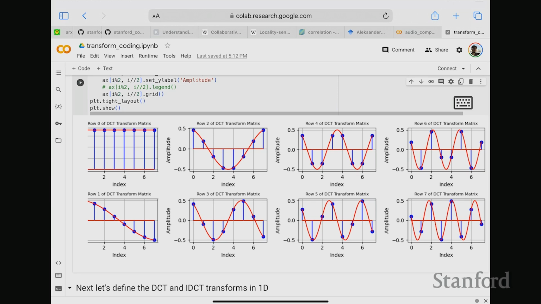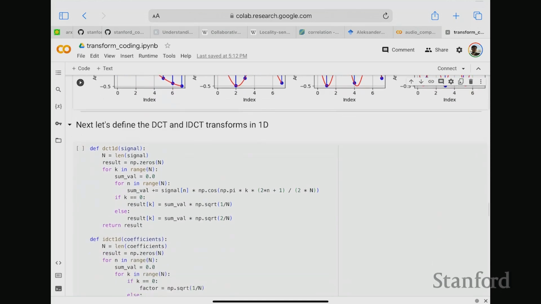So as you are basically going down in terms of your transform components, you are looking at, in some sense, higher and higher frequency, right? Again, this is going to be a hand-wavy thing. You can formalize all of these intuitions and numbers, but this is just to give you a quick sense of what the DCT is.